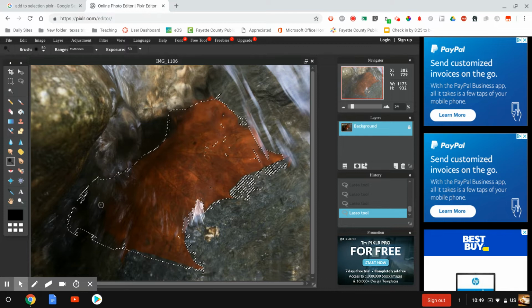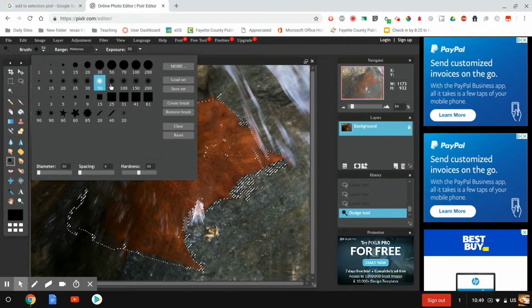So I'm going to use the dodge tool to lighten this part here. And again, this is done with a tolerance and a brush. So I'm going to make my brush bigger, and it's fuzzy at the end here. So I'm going to make it 100 pixels across.